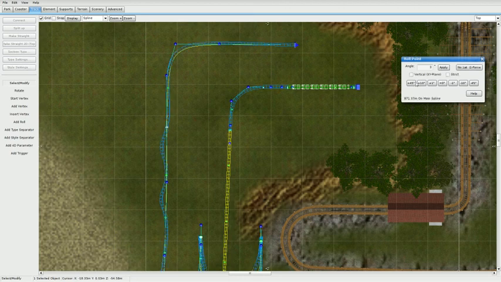Let's add. I'm gonna make it go this way. There we go, and then this should be going that way. There we go. Now, you want to make sure they're mostly even spacing. If they're not so evenly placed, you may get some pumping, and that's not what you want. So here we go.